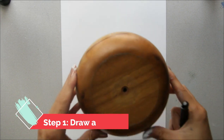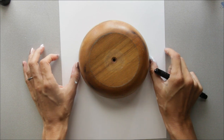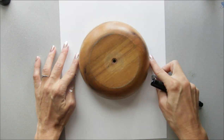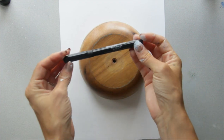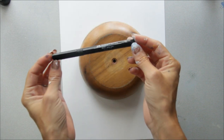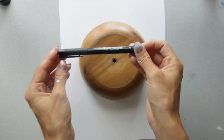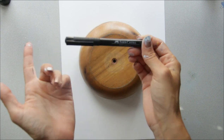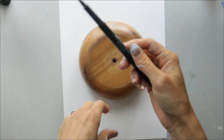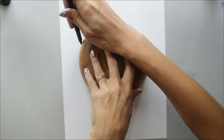Grab a round bowl or object — I want it to be smaller than my paper, so I'm giving it about an inch on both sides. Center it, and you can always cut the edges if you'd like. Then grab your pen. If you want your lines to wash away, grab a watercolor pencil. You can also use an acrylic pen, especially on canvas. Since I'm on paper, I'm using this fine Faber-Castell pen, and I'm just going to go around the edges very slowly.